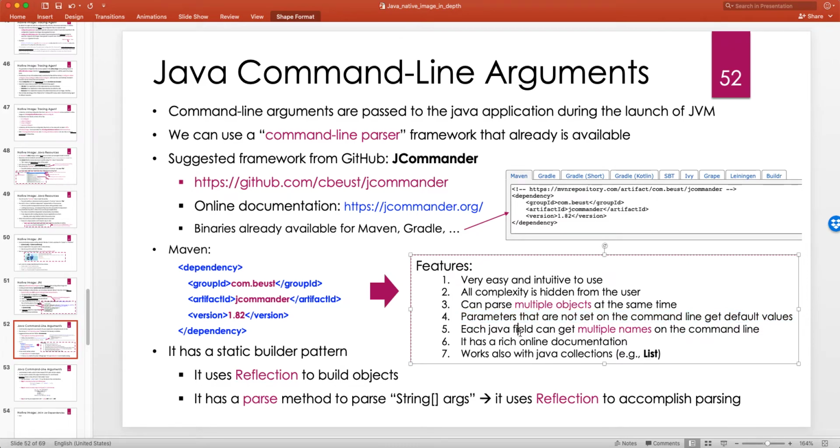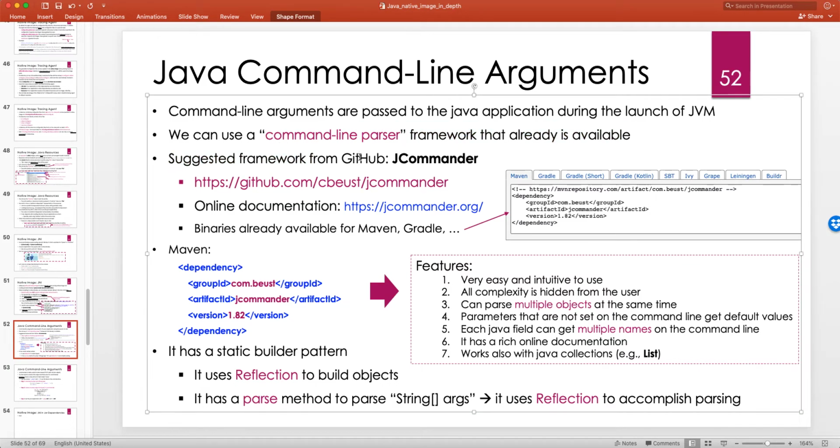And I believe most of the frameworks that work in different programming languages like Python, C++, or this one in Java, have this feature: what if you have lots of parameters, but somebody doesn't provide values for some of them? So it makes sense to design this framework for parsing the command line in such a way that if one of the parameters is not set on the command line, it gets a default value, right?